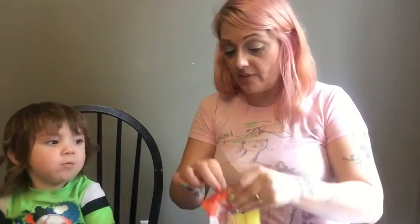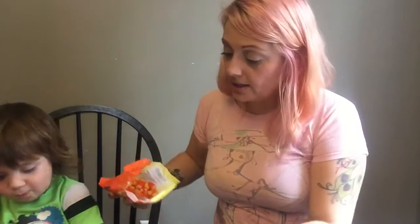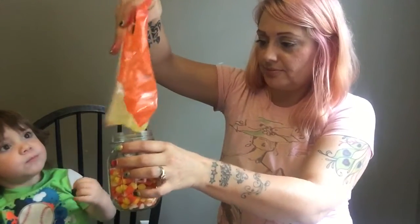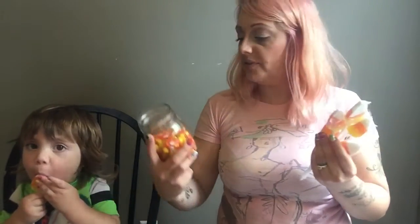Okay, so we have our candy corn open. Look, let's pour them in. This is all we're going to do. A whole bag of candy corn. That looks super cool all in its own. But we're going to put in lollipops. All right, so now we filled our mason jar with the whole bag of candy corn.